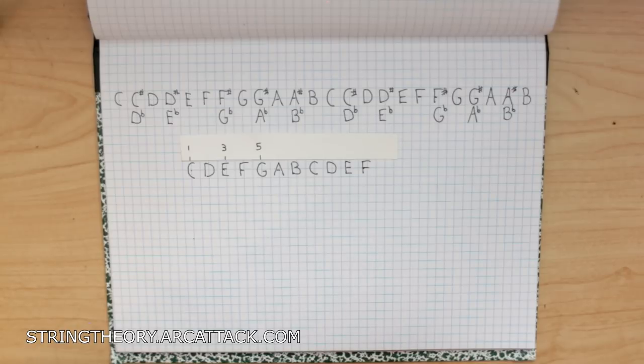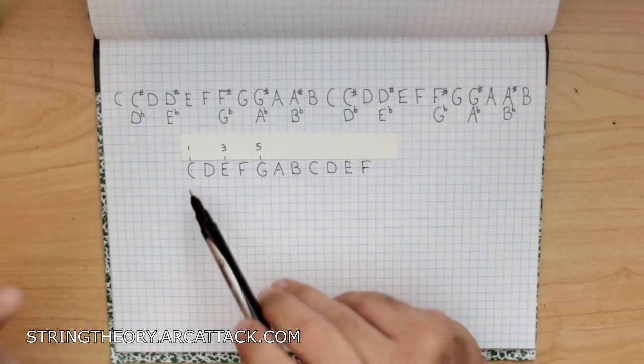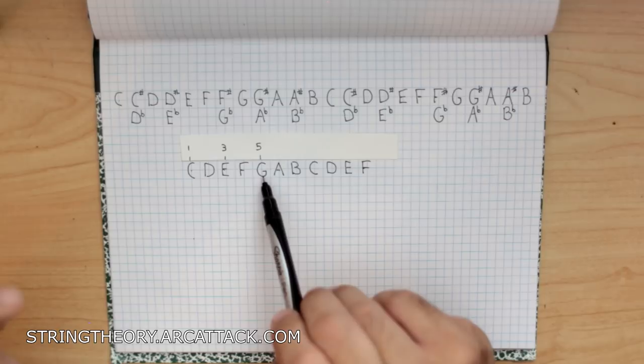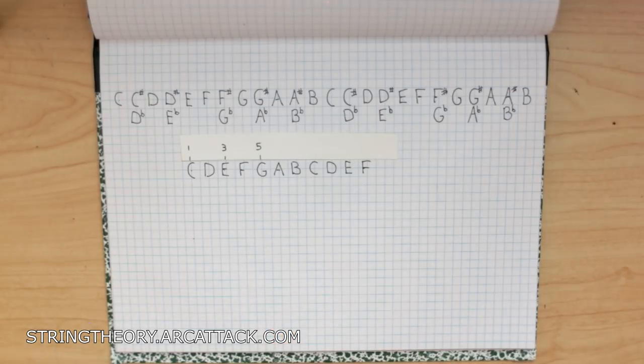Over our major scale, we're going to use a new template that is marked at the first, third, and fifth scale interval. Keep in mind here that a major scale interval is not necessarily the same from one to the next, as opposed to chromatic scale intervals, which are always a half step apart. This is a pretty important point to remember in order to really understand what's going on here. This template will tell us which notes are in any major scale chord.